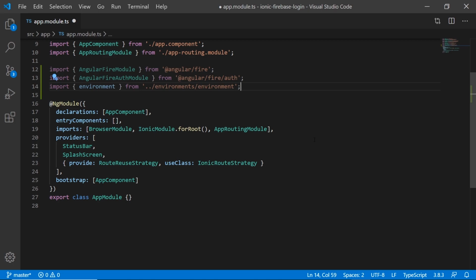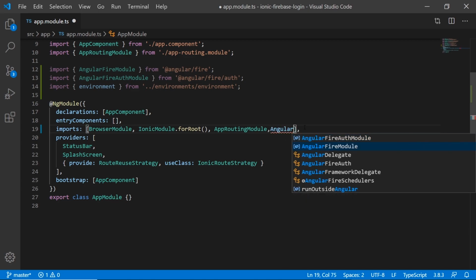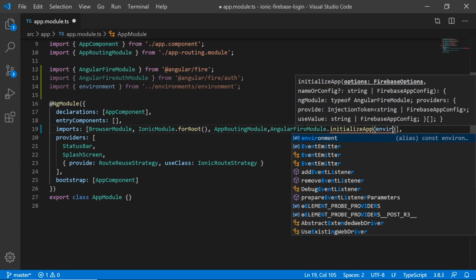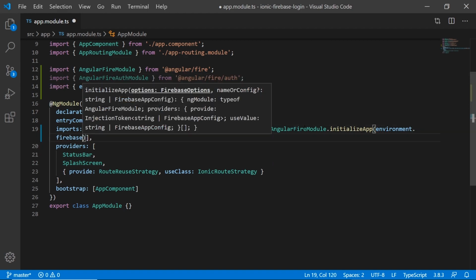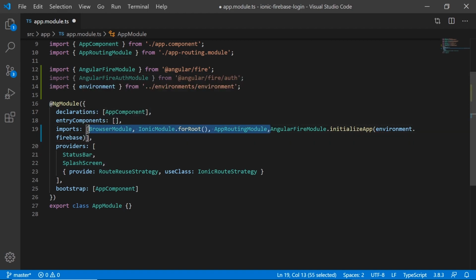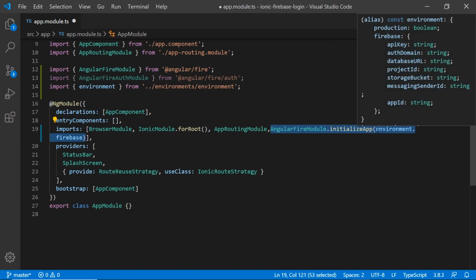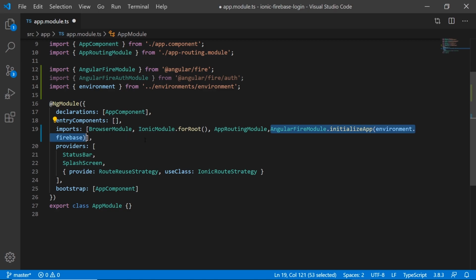The next thing is we want to put these imported modules in our imports. So here we have the AngularFireModule, and we're using the initializeApp method to import our settings from environment.firebase.